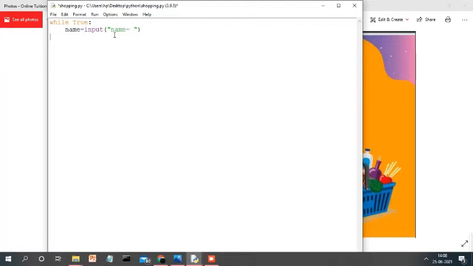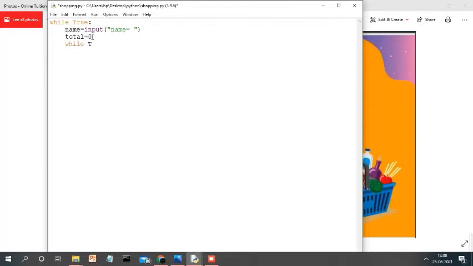So I am taking an input from the user for his or her name. Now total is equals to 0. I have taken a variable and the value of this variable is 0.